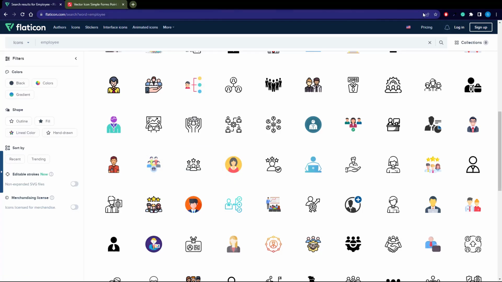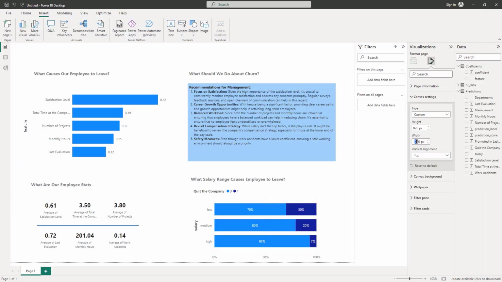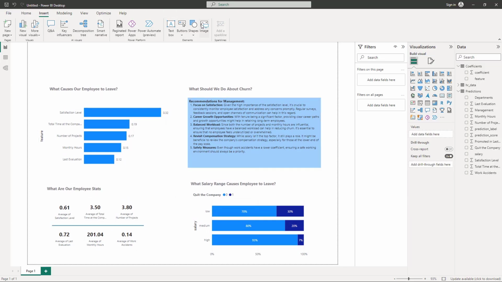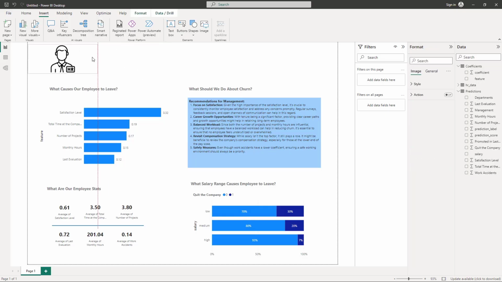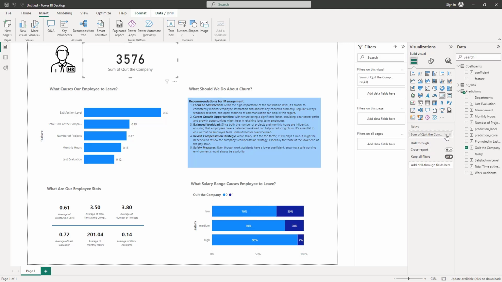So this will allow your dashboard to pop a little bit, so you should get as many as you need because they're free. We can easily bring these in by using Insert Image from the top bar. You just find where you downloaded them and bring those in, and you can see they're quite movable, so you can move them all around and add them to different portions of your dashboard, so it gives it a little bit better look.